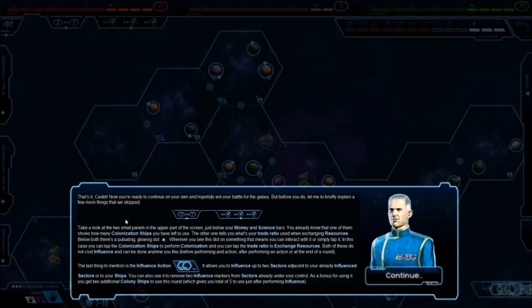Alright, my turn. That's it, Cadet. Now you're ready to continue on your own and hopefully win your battle for the galaxy. But before you do, let me briefly explain a few more things that we skipped. Take a look at the 2 small planets in the upper left-hand part of the screen, just below the money and science bars. You already know that one of them shows how many colonization ships you have left to use. I think that's this one here.